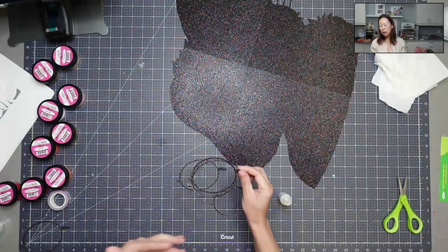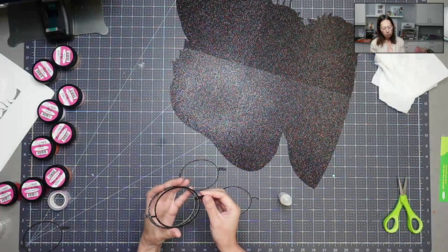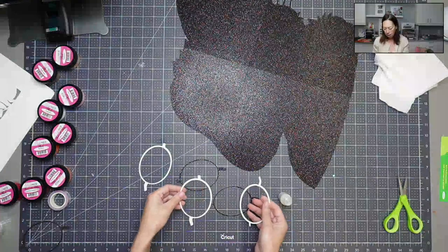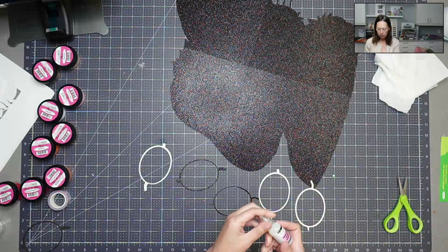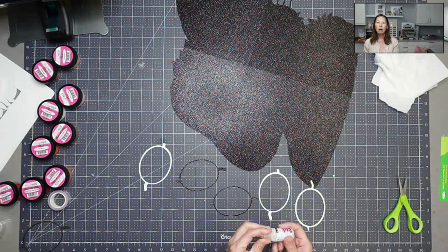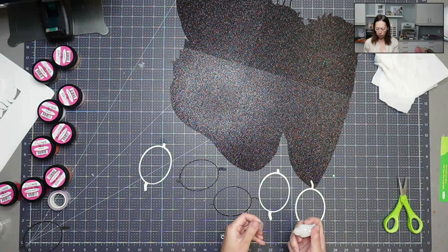Normally I would use my glue gun for this, but my glue gun is so drippy these days. I don't want to do it with that. So I'm going to try it with this. So I'm going to do it from behind. And so let's try this out for the first time and see what we need to do. Let dry for 15 to 60 minutes. Oh, we don't have time for that. Okay, maybe we do.